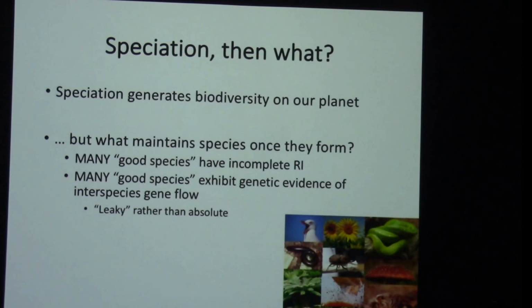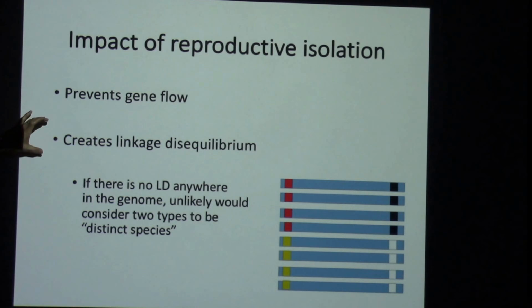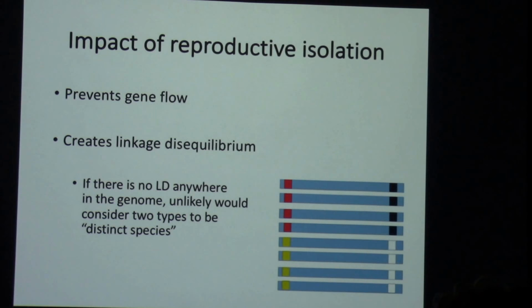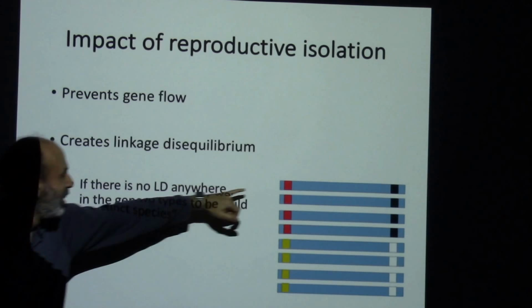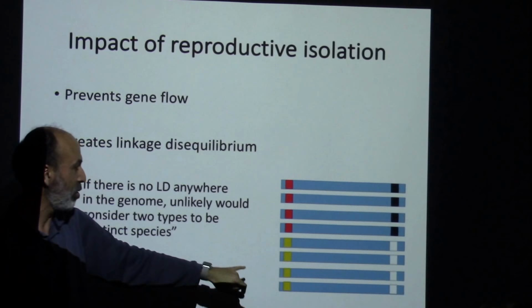And we think of reproductive isolation as being important mostly because of this prevention of gene flow, or at least reduction of gene flow at the very least. But one thing I think there's been insufficient attention to is how reproductive isolation also creates linkage disequilibrium. So I'm depicting here species on a single chromosome, so I'm a geneticist, sorry, not that natural history. There are two loci here that are variable. If you were to see a pattern like this, where a group of individuals always have both the red and the black alleles of these two loci on opposite ends of the chromosome, whereas another group have yellow and white, you might say, oh, those might be cryptic species.